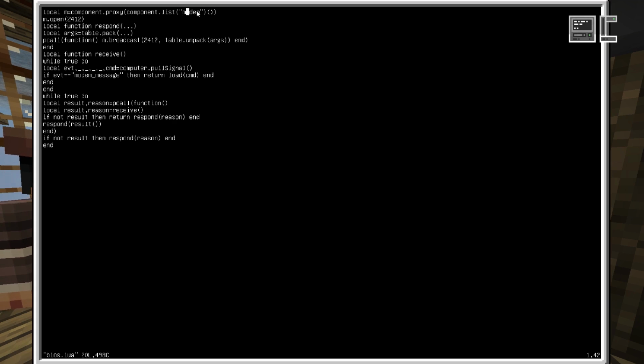So this assumes there's a modem present, so a network card, and it just listens for packets arriving through the network, expecting them to be some kind of command, evaluating that command, and then sending the result of the command back to the network. So we will use that in a bit, but that's an example for a very low-level BIOS that could run on any microcontroller.